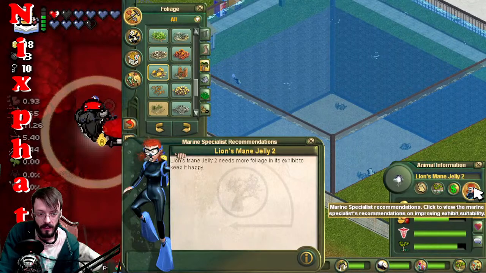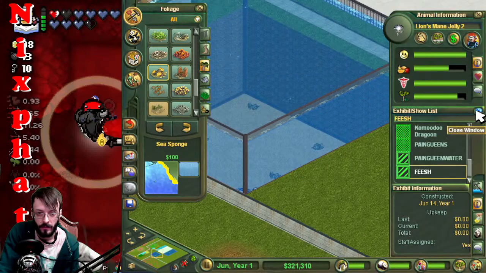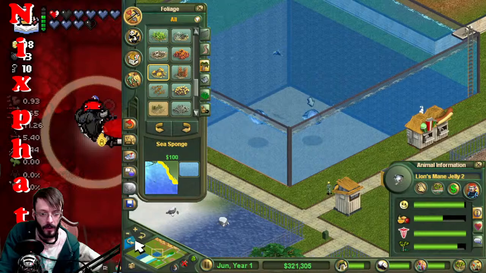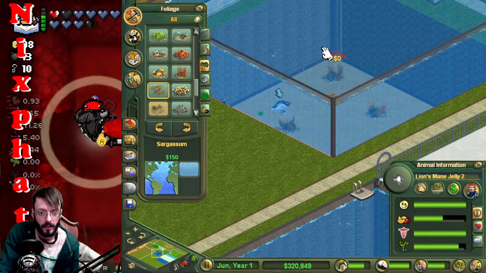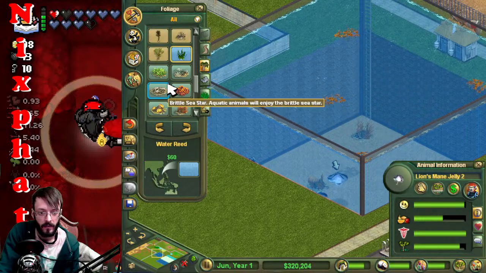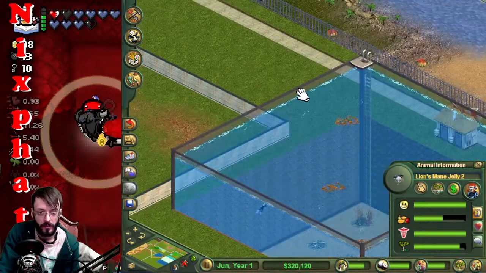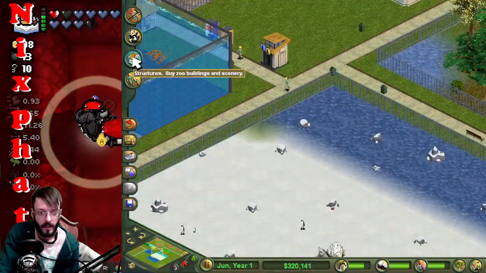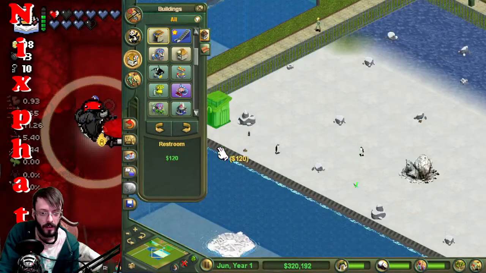I feel like you get more information about them. I kind of forget where. Yeah. That's too much. Okay. Sometimes they'll tell you what their favorite plants are and stuff. Put a sea sponge in. Put some of these in here. A little bit of that. Whatever this is. Forget it. Brittle sea star. There. Look at that. We've got enclosures for days. Everybody's happy. Let's put in another bathroom just to have it, and we'll put it over here.